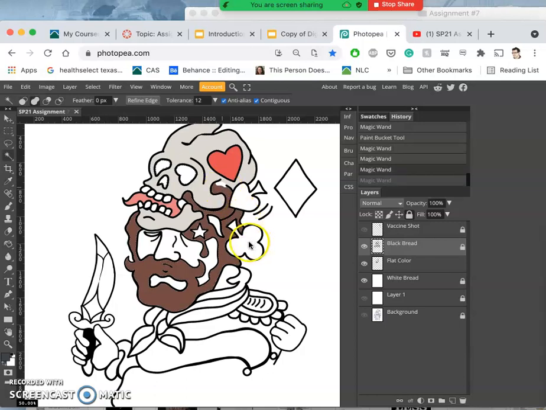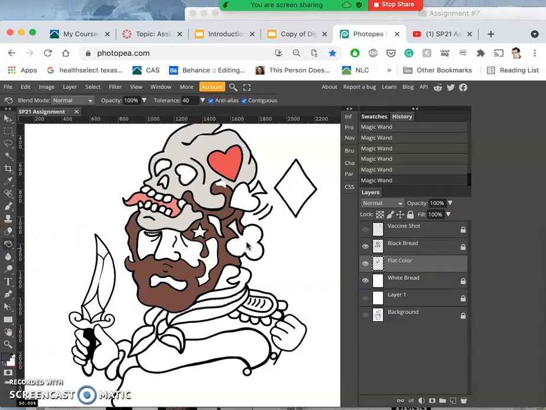Maybe add the club here. Try making that dark. Just see how that works. Maybe this little loop here. Maybe inside the eye here. Maybe the blade here. Maybe the shadow here. Then the shadow here. Then the shadow here. And all of these can be filled in with the same color all at once. So I go to flat color, I pick it, I drop it in, and it will fill every area I selected.